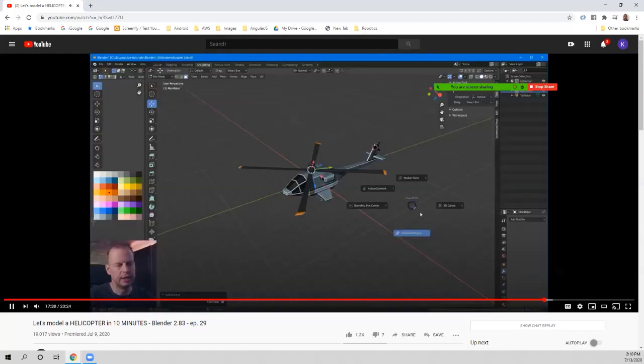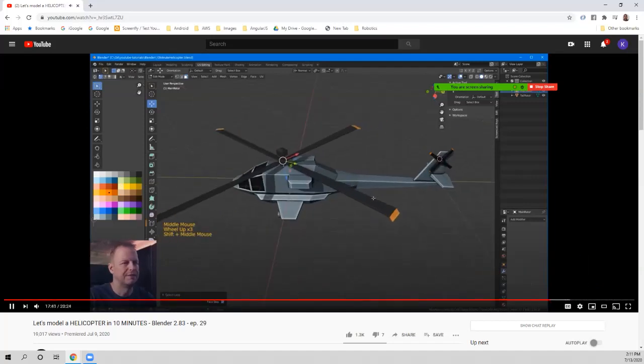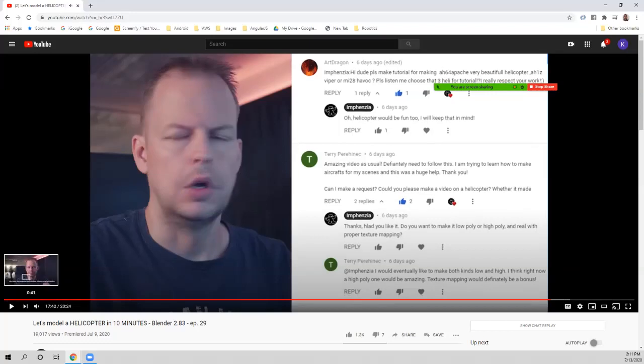I do this all the time, very much every build I do, every model I create. I do a lot of stuff with the comma and period to switch these around. It'll save you a lot of time and make it so fast to model. Okay, so that's the end of this model. Pretty good for 10 minutes, I think.